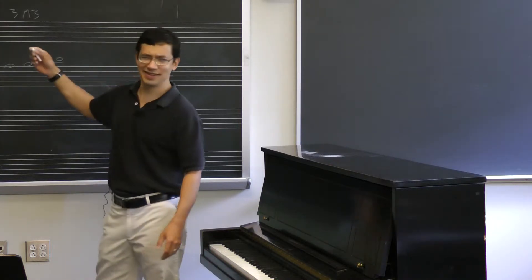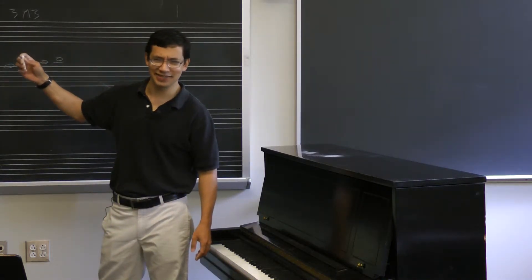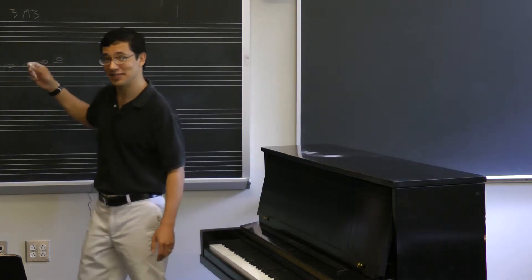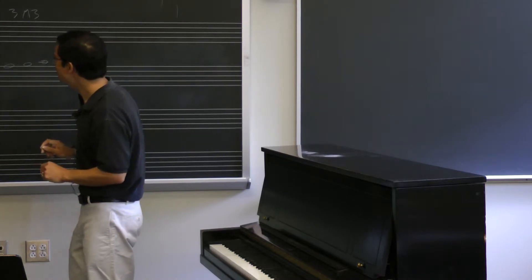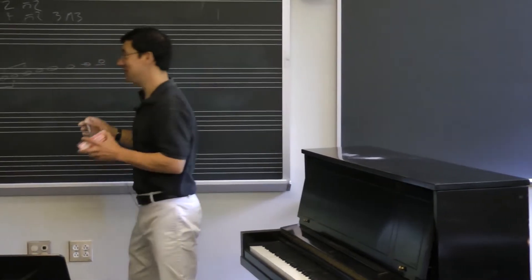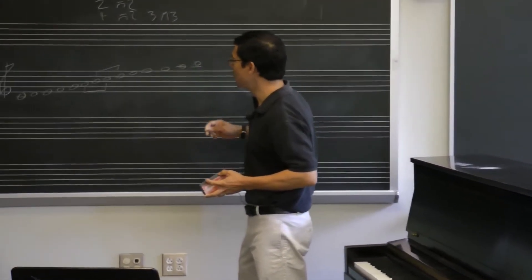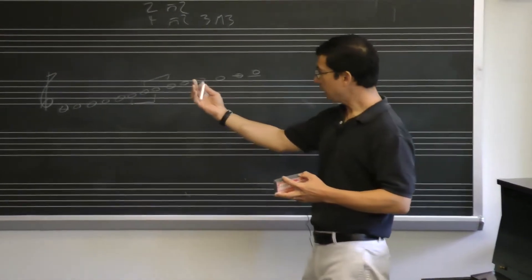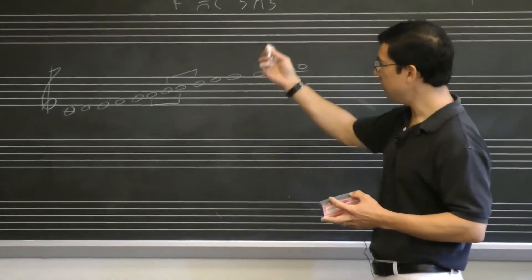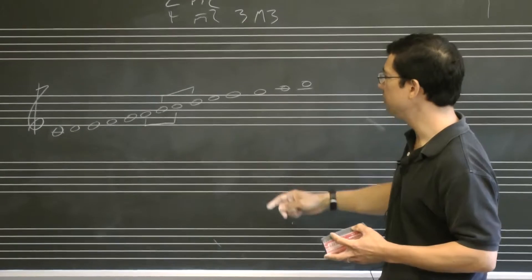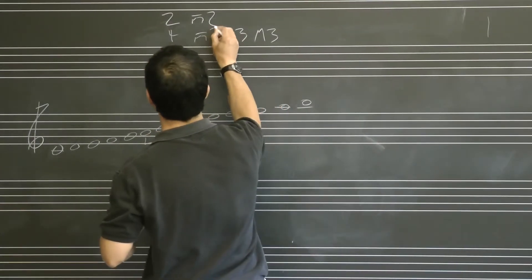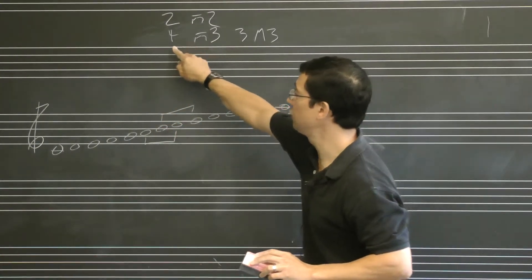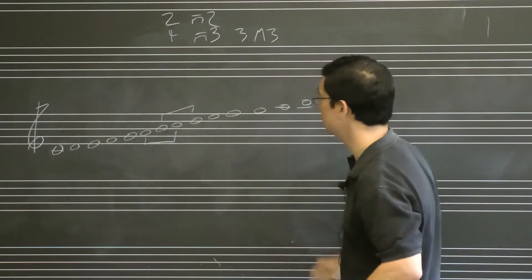Now, if, and by the way, that might have seemed like kind of a slam on country music. I actually really enjoy a lot of country music, especially the old 70s outlaw country, stuff like this. Anyway, don't want to seem anti-country. So how do we move on from this? What's next? We've talked about seconds, we've talked about, oh, whoops, I miswrote this, sorry. Four minor thirds, that should have been, apologies, four minor thirds, three major thirds.